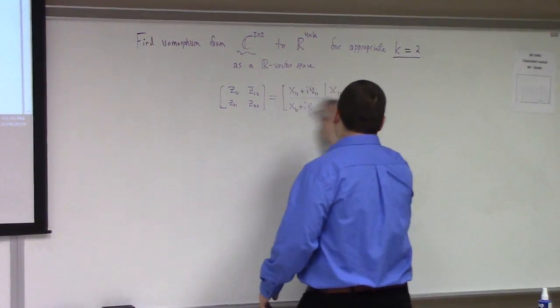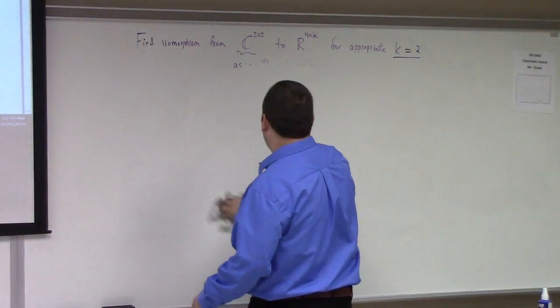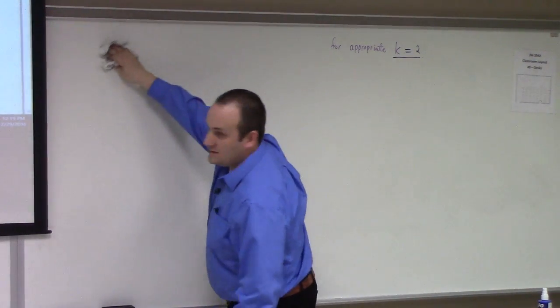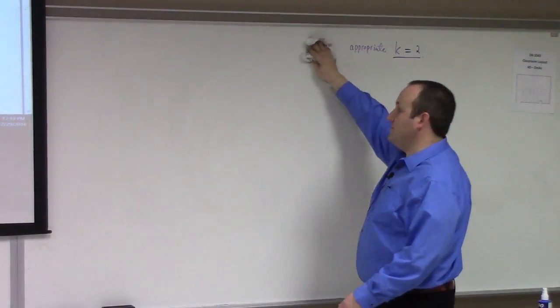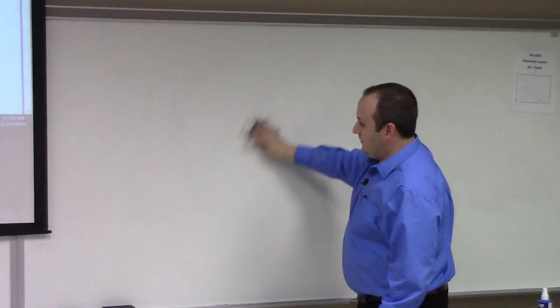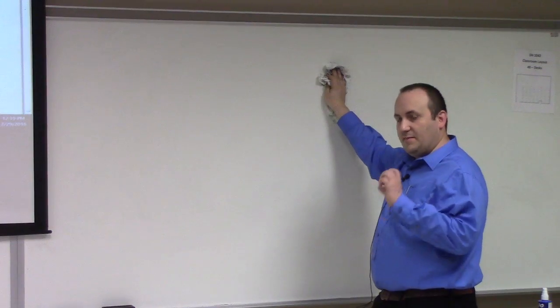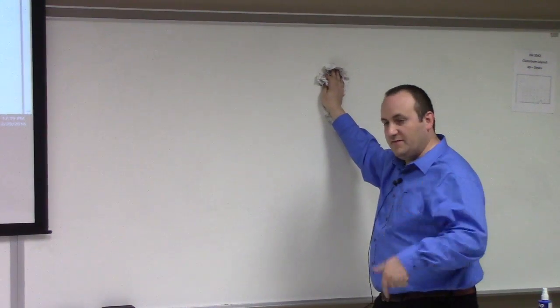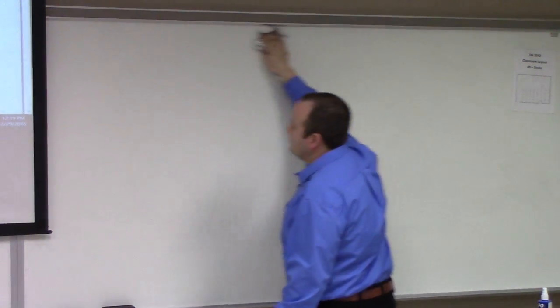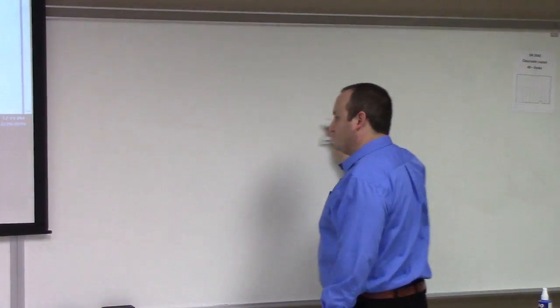But what can we always do to a finite generating set? What's one of our theorems? We can always remove vectors from it and make it into a basis. Another important theorem to know about: we can always take a subspace, take a basis for the subspace, and adjoin vectors outside the subspace until we get a basis for the total space. That's another good theorem to know about.